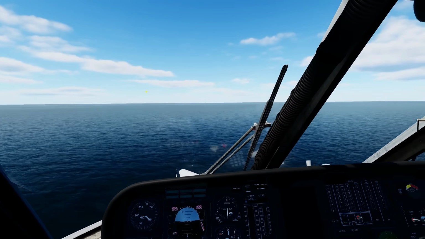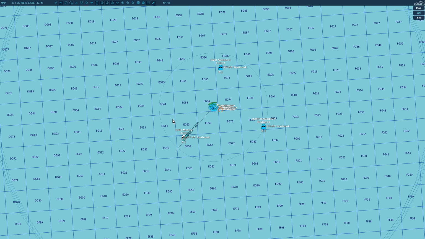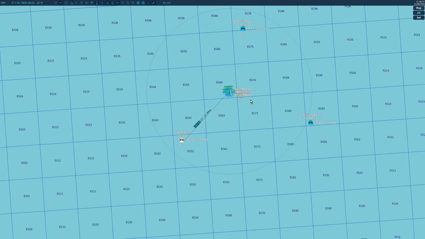Does the sonar go in a 360 degree cone? Yeah, so it'll go in any angle. Okay, Simba, we should be good here. Two nautical miles. Copy.